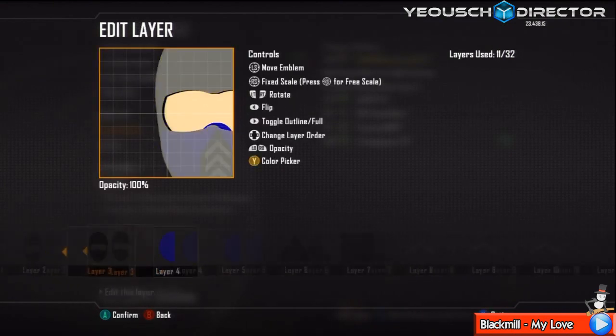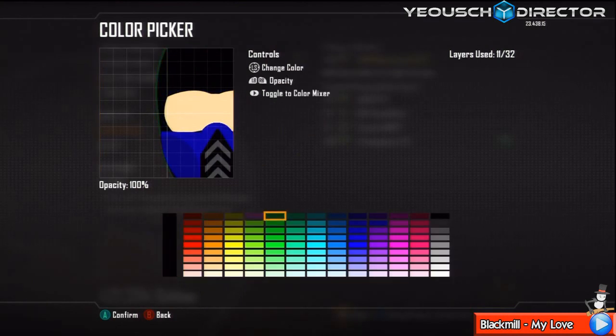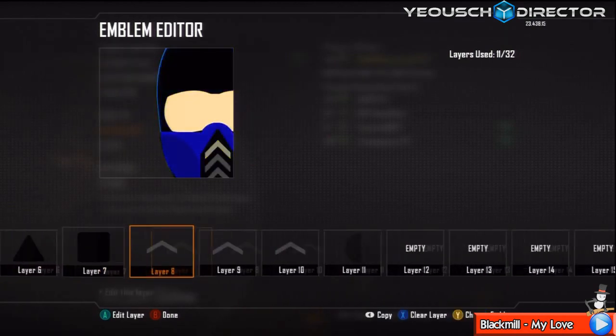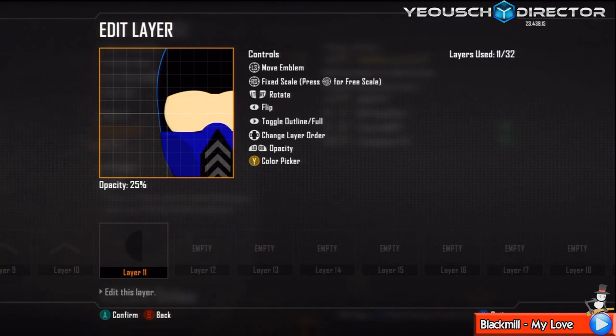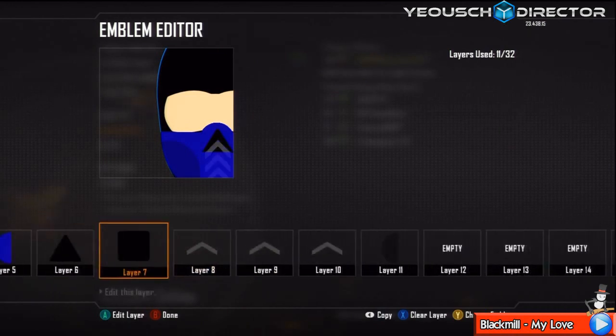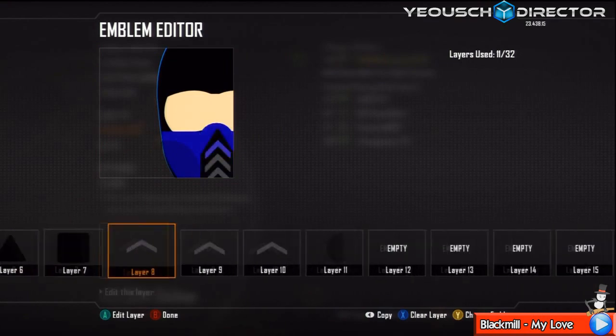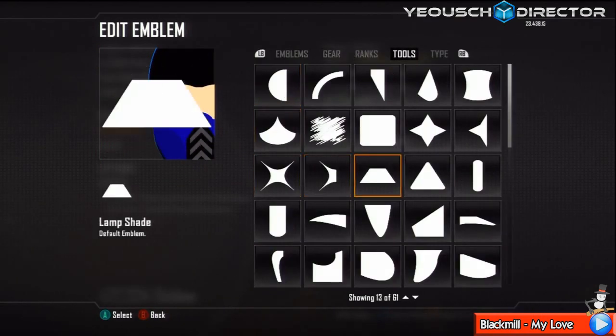bring it all the way down to the bottom, change it to a lightish blue. I'm going to go with that one. Just make it so it's just a little line just popping out, and now you can see what you are doing with the actual shadow of his cheek, and that is sorted there. I really don't like the way his nose is turning out. Put it like that. Move that up a bit. Yeah, that looks better.